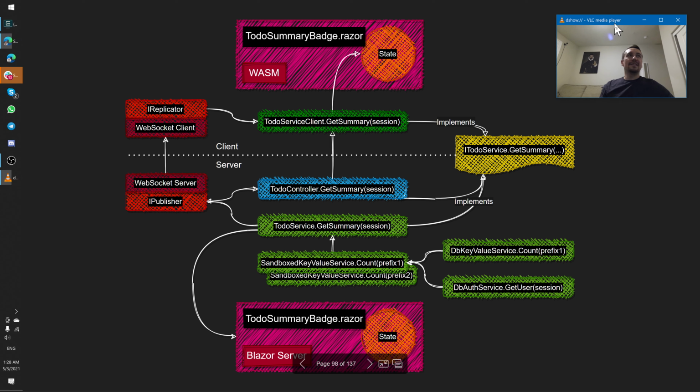And this also explains why Fusion works nicely in WebAssembly. I mean, why you can use the same UI code in Fusion working as a WebAssembly implementation and as a server-side Blazor implementation.